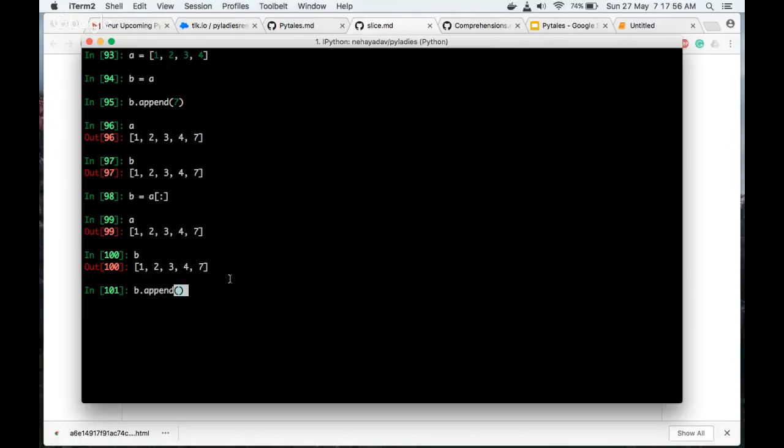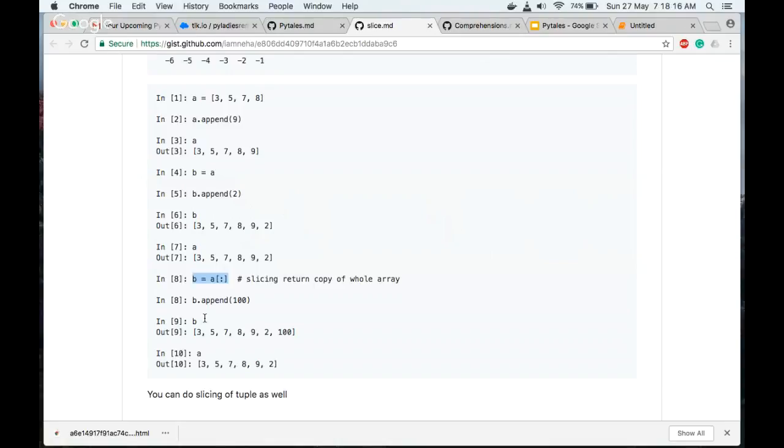When you append anything inside B, it will only append inside B, and it will not affect the A array. So this is the difference, and this is a good example of slicing, you can say, to understand what it is.